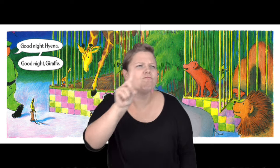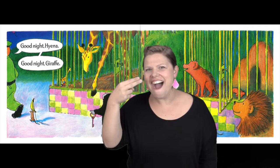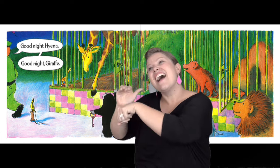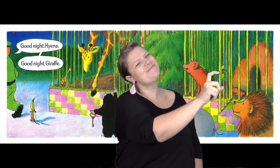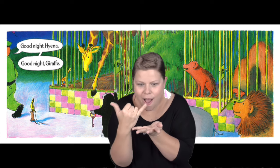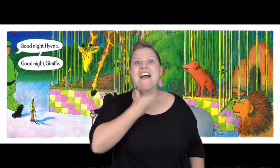There's the mouse pulling along that banana. The zookeeper kept walking with his flashlight, with the gorilla, elephant, and lion coming up behind him. The next area had two cages — a hyena and a really tall, long-necked giraffe who had a toy giraffe sitting in his cage. The zookeeper said, 'Goodnight, hyena. Goodnight, giraffe,' and kept walking. The gorilla saw a yellow cage and a green cage, used those two keys, opened both cages, and the hyena and giraffe jumped out.